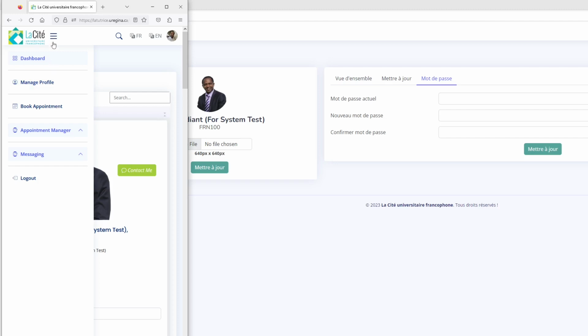Always remember on the mobile phone to come to this hamburger menu. The options to manage your appointments, create availability, and manage availability will be accessible to you as a tutor, but not to the student.